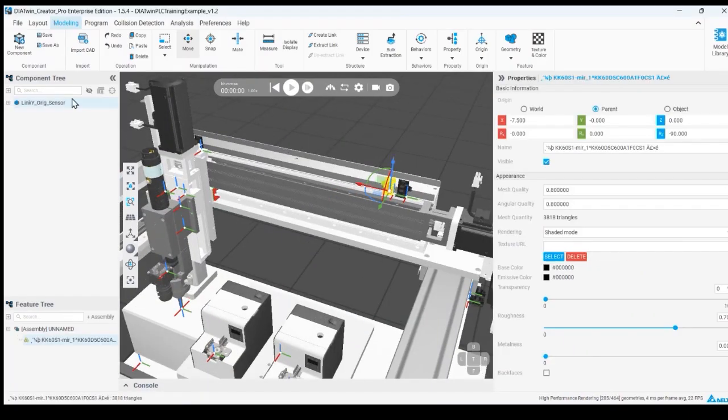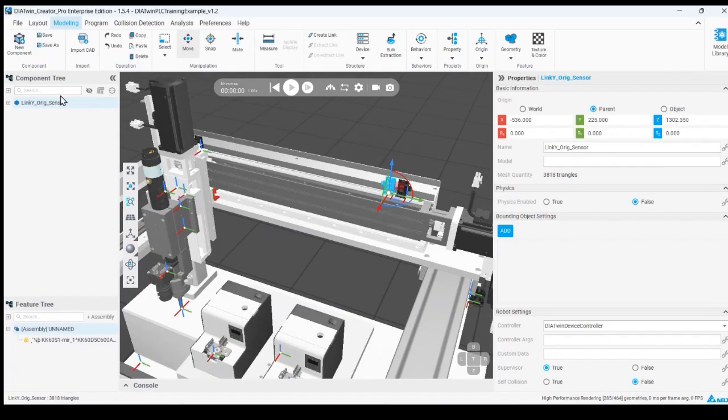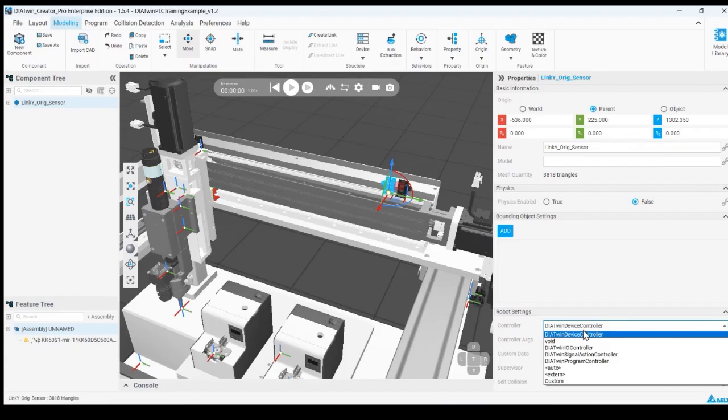Double click, and use link origin sensor, and help us to find if your controller is already set to DIATwin device controller or not. Okay, so I'll stop at this page.